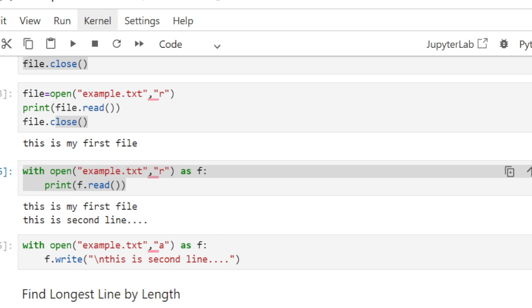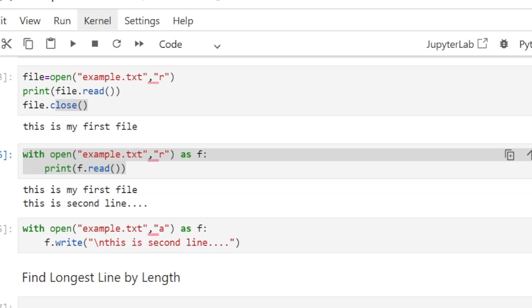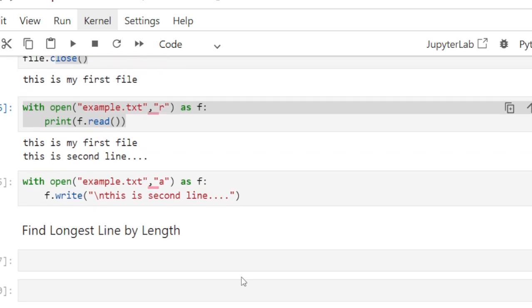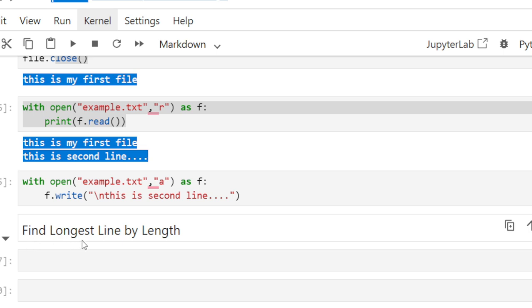Now let me tell you that there is one question which was asked in my interview. They gave me some code and asked me to tell what this code is doing. The code was to find the longest line by length. They will not tell you what this code is doing.